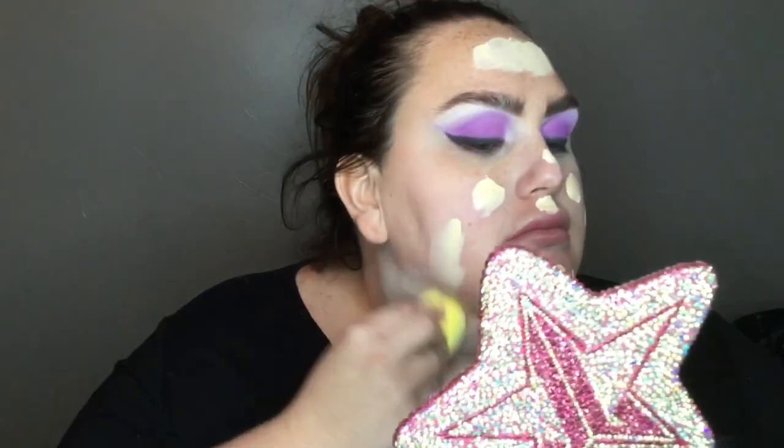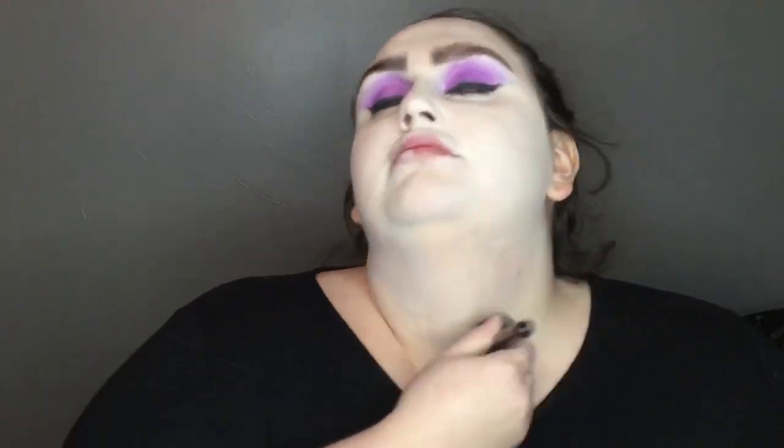I'm using the Catrice Camouflage Concealer as well as the Prime and Fine Primer. With this foundation I'm using the Conceal and Hydrate Foundation. And it's honestly hilarious — wait till you see the end result. I'm shook that I'm so pale. The color difference is absolutely absurd. It's the same color I use in the Conceal and Define but this is the Conceal and Hydrate. I look like Uncle Fester.